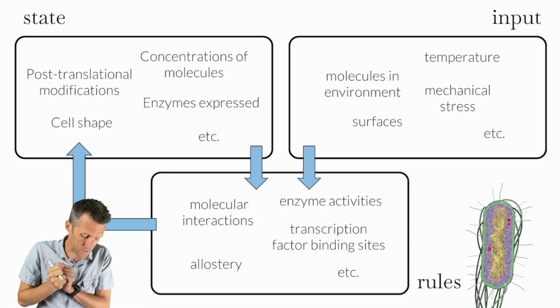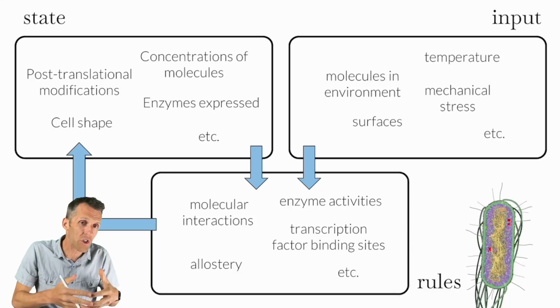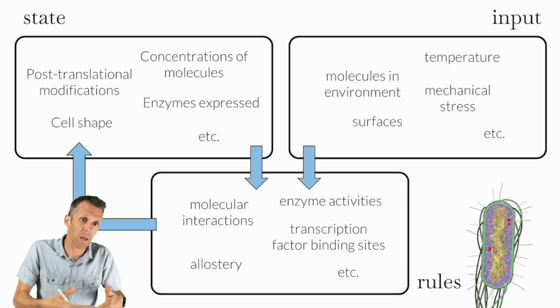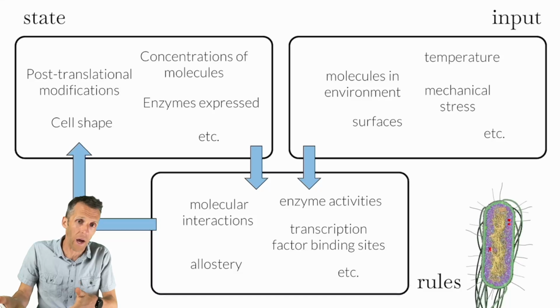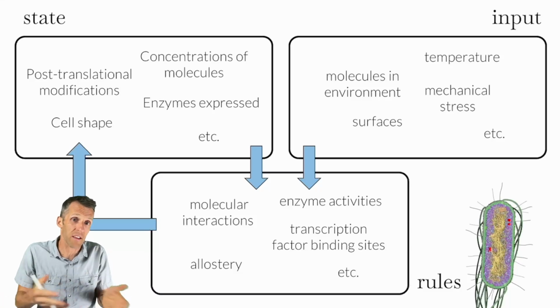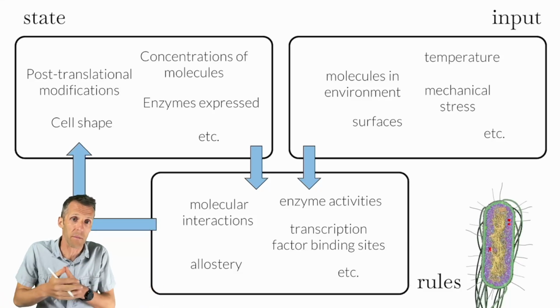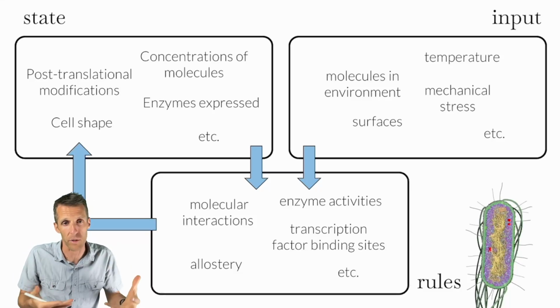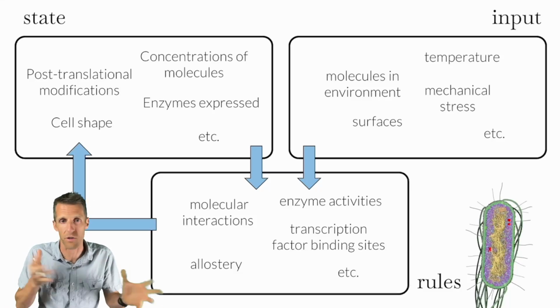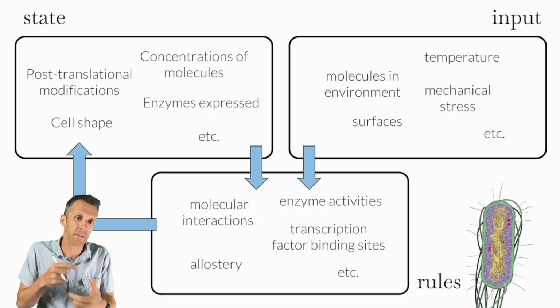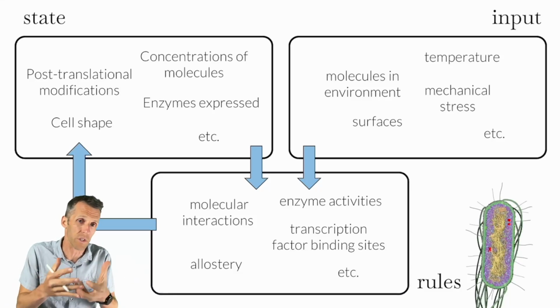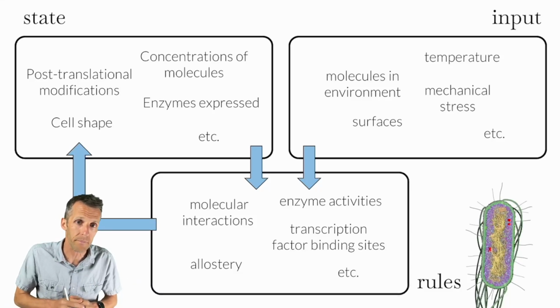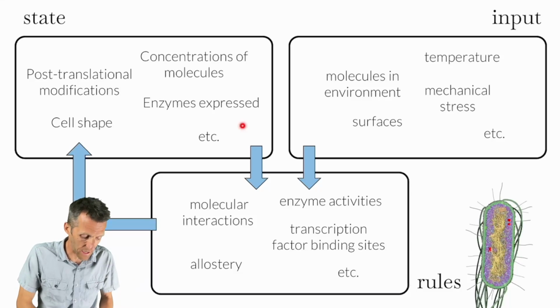So which molecules can interact? Which reactions are possible? If an enzyme can catalyze X going to Y, that's applying a rule. If there's X around, do something to it. You can have things like transcription factor binding sites governing which genes are expressed, allostery, which I'll talk about in later videos, but there's a bunch of different logical things that can be encoded with just the chemistry of the system. What you might imagine then is if we have the state, we apply the rules, we're going to change the state a little bit.